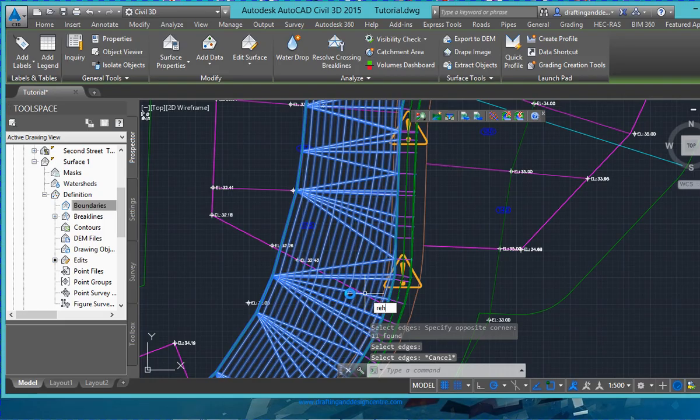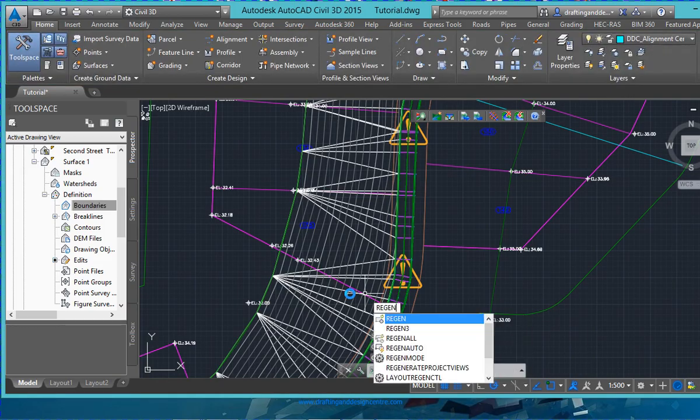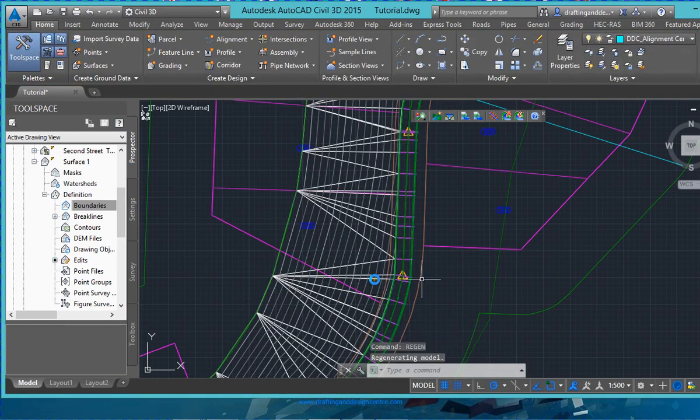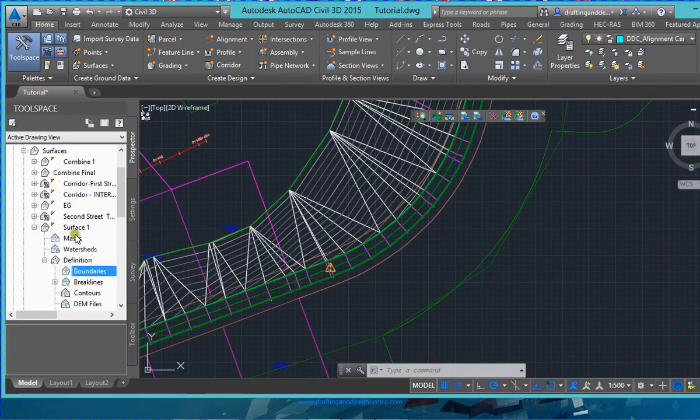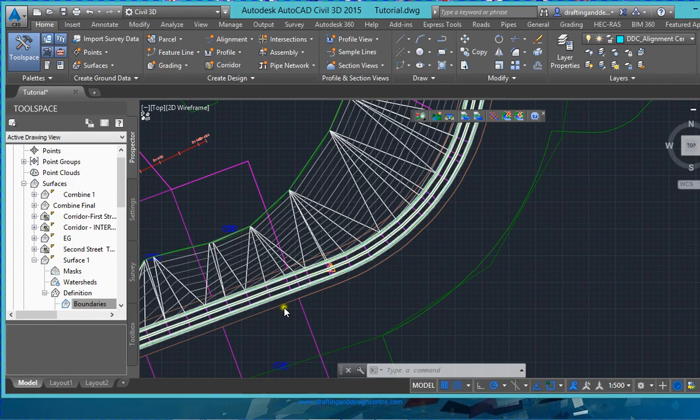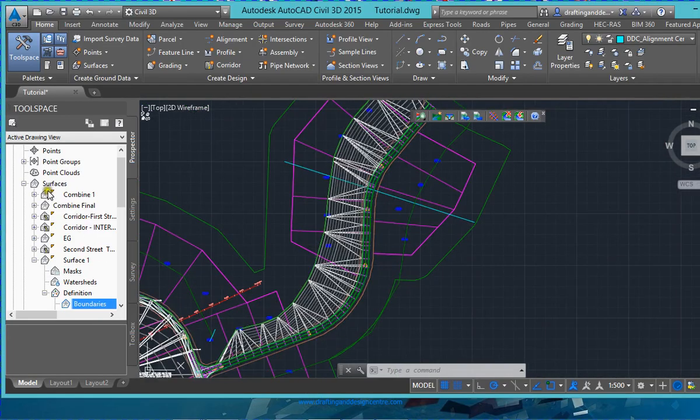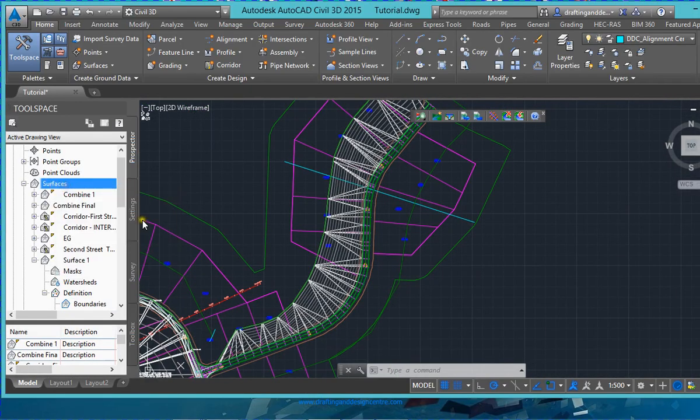So region. Okay, and then what I will do is paste this surface into the top of this surface to be able to combine that surface. So create a surface.